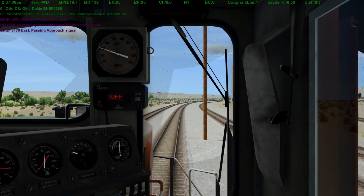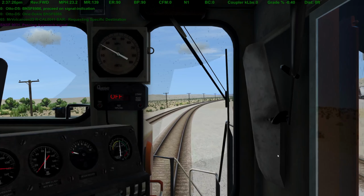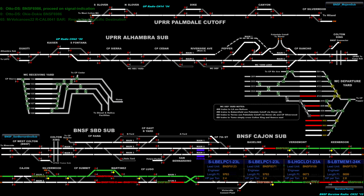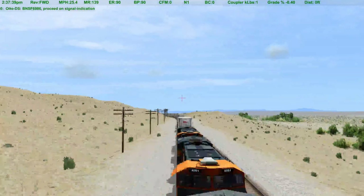Alrighty, there we go. That should start heading us in the right direction, I hope. Is that okay? Well, that says east. So those trains are in front of us. Oh my. Is there still a massive backup of trains here? What's going on?